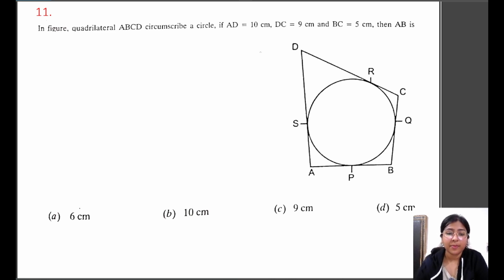हेलो लर्नर्स, आपकी मैम आ चुकी हैं सर्कल्स चैप्टर के और इम्पॉर्टेंट क्वेश्चंस के साथ। हमने प्रीवियस वीडियो में 10 क्वेश्चंस ऑलरेडी कंप्लीट कर चुके हैं। अब ये आप क्वेश्चन नंबर 11 अटेंड करिए। दीज ऑल क्वेश्चंस आर फ्रॉम सैम्पल पेपर, सो दीज ऑल आर इम्पॉर्टेंट टू यू। सो ट्राई दिस क्वेश्चन.